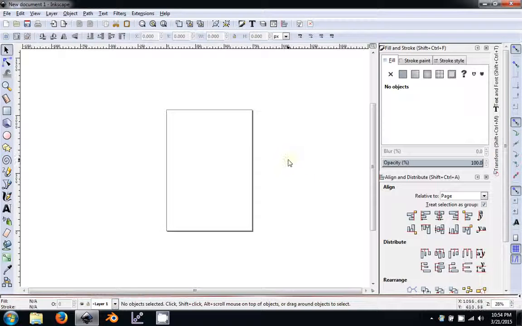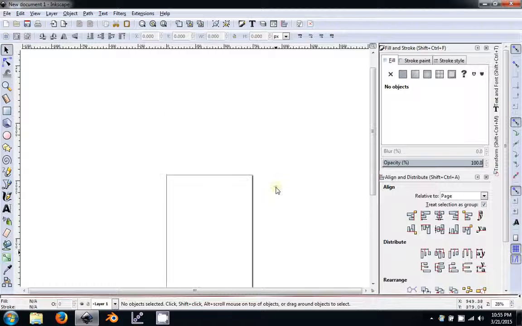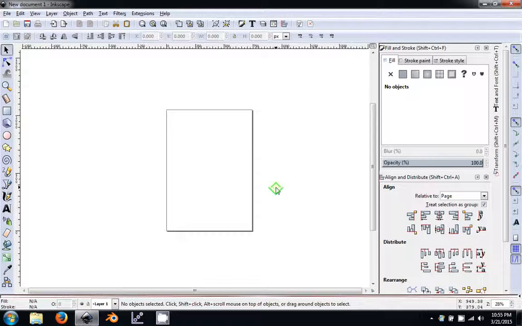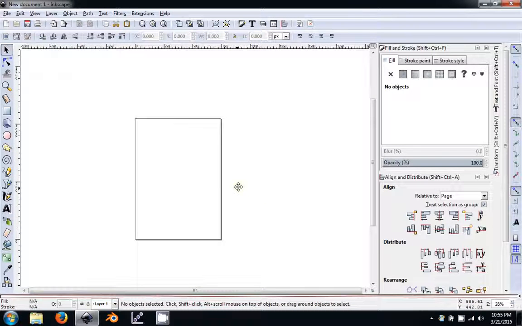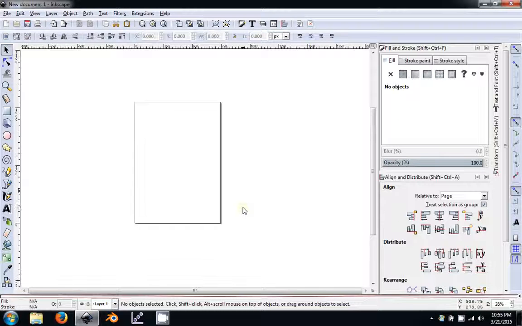So the thing that I highly recommend that you have is a separate mouse. Make sure it has the scroll wheel so you can scroll up and down, and also that it has a middle click ability so that you can move around easily like that. So in essence you have 3 mouse buttons: left click, right click, and middle click. That is an essential if you're a designer. That will help you out a lot.